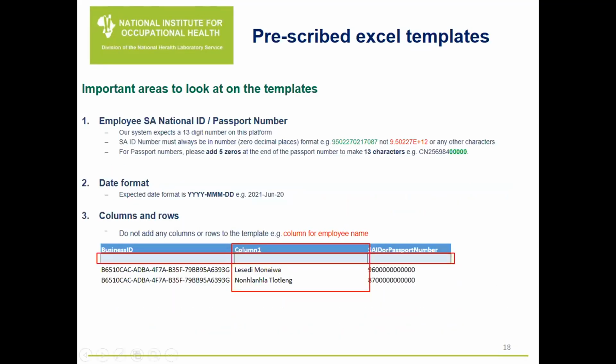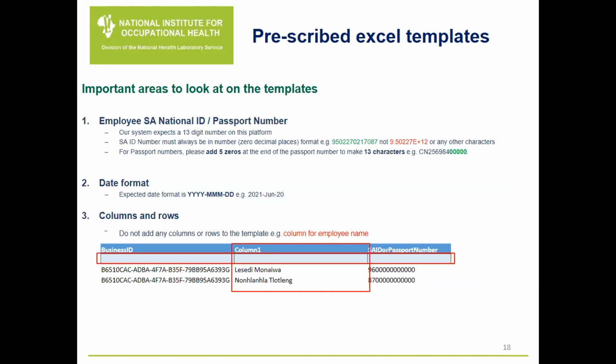I'm also going to touch on the important areas to look at on the templates. So, employee SA national ID or passport number. This can't be left blank. It's a mandatory column. As I explained earlier, our system is set to expect a 13-digit number.